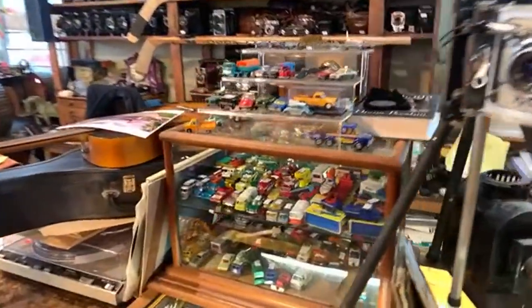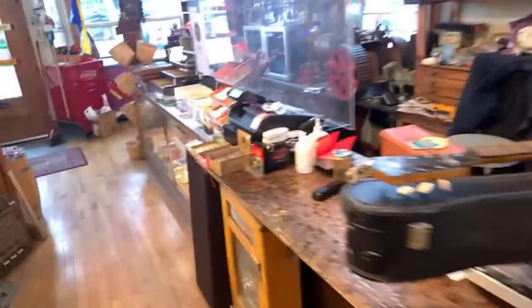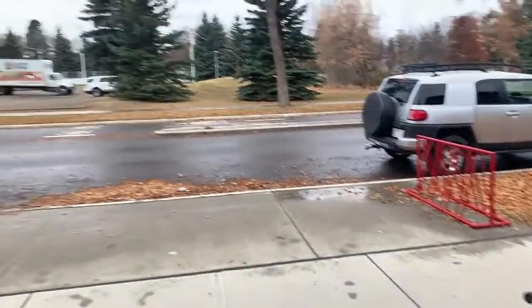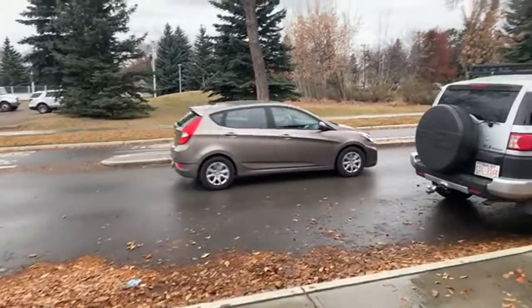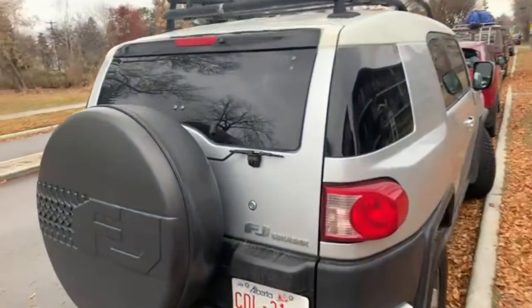Of course, lots of little toys. I always love it when fun toys and collectibles come in. But let's walk out and I'm going to show you what is in the back of my vehicle. We're going to call it what's in the trunk. And you can see the snow has melted off. Somebody was asking, a ship like that is probably close to $1,000 after you've put a year of your life into working on it. Let's see what's in the back of the vehicle.